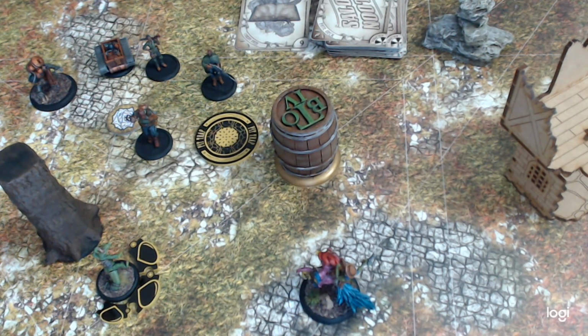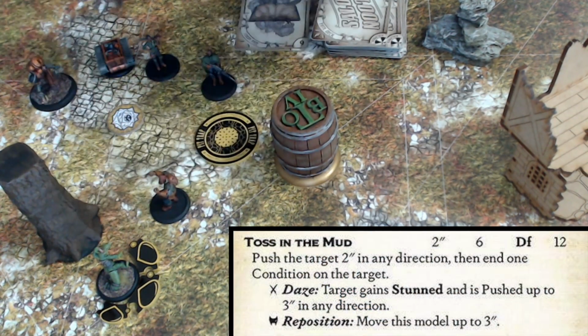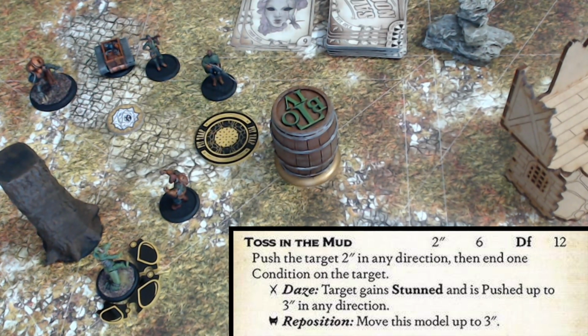So in this other example, you can see that the Brawler is set up there. We have the Gator with injured, and for test subjects that's good because it gives them plus defense and willpower. So the Brawler is going to charge and toss him in the mud. So toss in the mud's just going to push him, but then it's also going to end one condition on the target. And it's a 2-inch reach. I mean, it's just good. Or sorry, I did misplay this a little bit. It's not 2-inch reach, it's a 2-inch range. So we'll say that I moved there, and now I'm attacking him with toss in the mud.